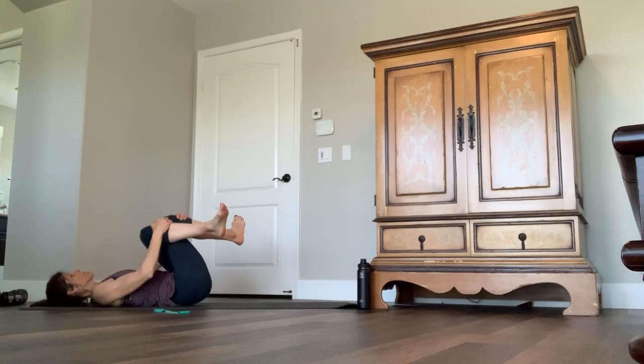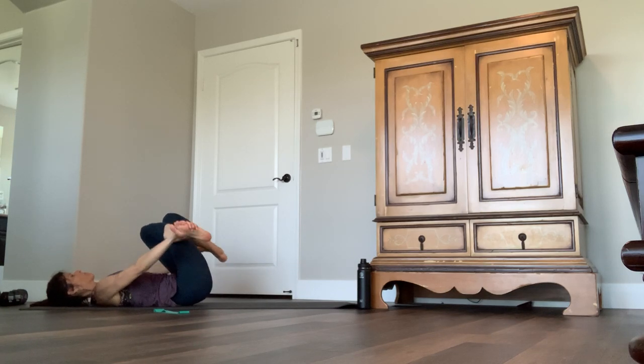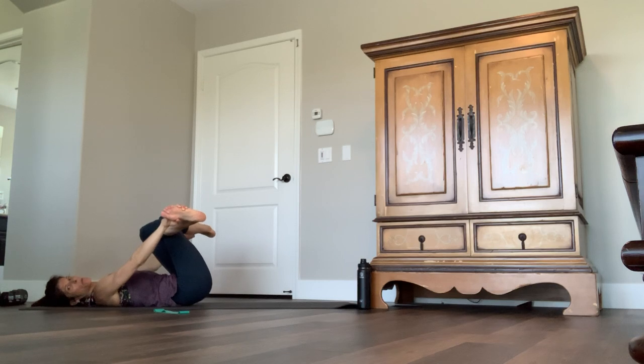Come back to center. Left knee over right. Pull both knees into your chest, keeping your low back flat on the mat. And if you'd like to take it a little bit further, we're going to come into that cow face, Gomukhasana, with our legs. So right hand to the outside of the left foot, left hand to the outside of the right foot. And again, my tailbone, my low back, and the backs of my head and shoulders are flat on my mat as I stretch deep into my outer hips here.